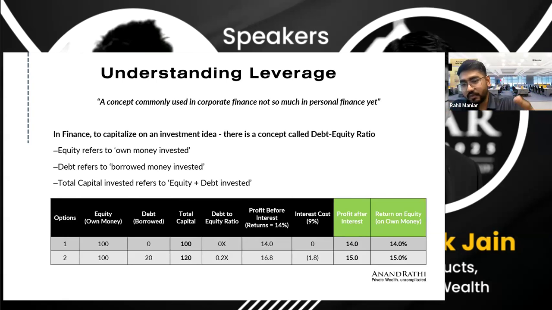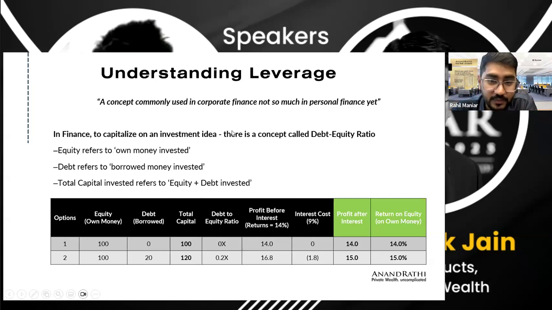So likewise, I have so many examples. Like I said, property. A very classic and simple example is a credit card, right? When you swipe a credit card, you're actually borrowing money from the bank and you are consuming it, right? So again, that's leverage. So the second point is that overutilization of leverage for consumption is a complete no-no, right?